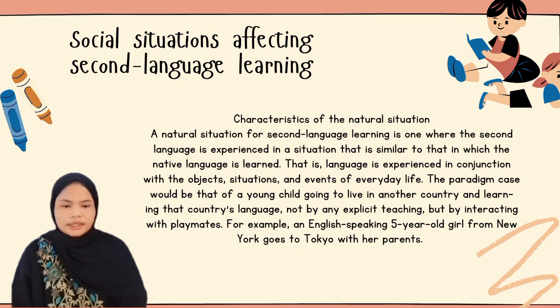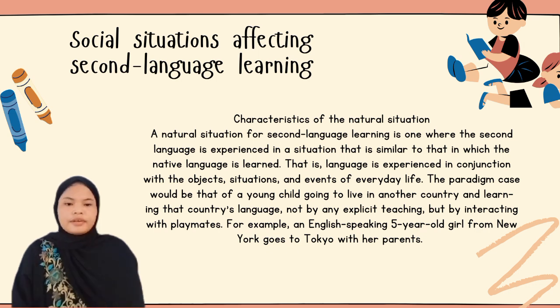This language is experienced in conjunction with the objects, situations, and events of everyday life. The typical case is that of a young child going to live in another country and learning that country's language not by any explicit teaching but by interaction with playmates. For example, an English-speaking 5-year-old girl from New York goes to Tokyo with her family.